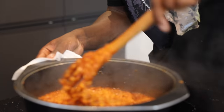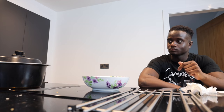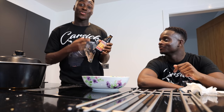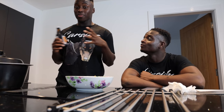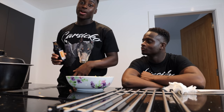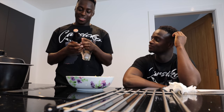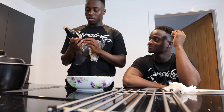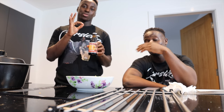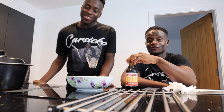No, leave it for longer, let it be dry. Yeah. Some of you may like it, some of you may not. It complements the jollof rice. So if you are thinking of a drink to have with your jollof rice, this Supermalt is a non-alcoholic malt beverage with vitamins and minerals. So yeah, malt. It's basically like a dessert. It's very heavy. Drink it on the side, you'll sleep for at least 2 hours.